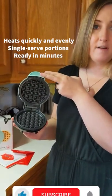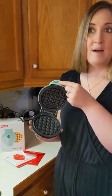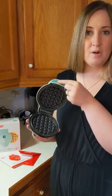It heats up very quickly. This is perfect for personal size little waffles, but you can also do a variety of other things like cooking up cinnamon rolls, little dessert waffles made out of cake mix, brownies, and other things — so it's that perfect size for all of those.